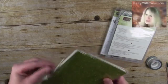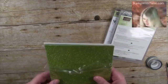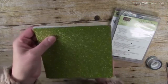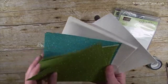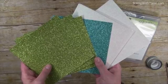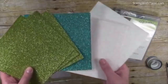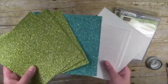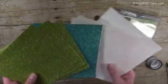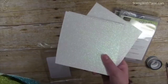We're going to be using this glimmer paper, though. I don't know if you guys were around last celebration, that happens every year, but this glimmer paper was super, super popular. It was something that they were giving away during celebration. Everybody wanted it and it sold out and everybody who didn't get it was just devastated. And now, because it was so popular and everybody asked for it, they're bringing it back and you can actually purchase it now. It's with this bundle. The colors match the bundle. We've got Bermuda Bay. This is Old Olive. And then we've got some Dazzling Diamonds glimmer paper in here.